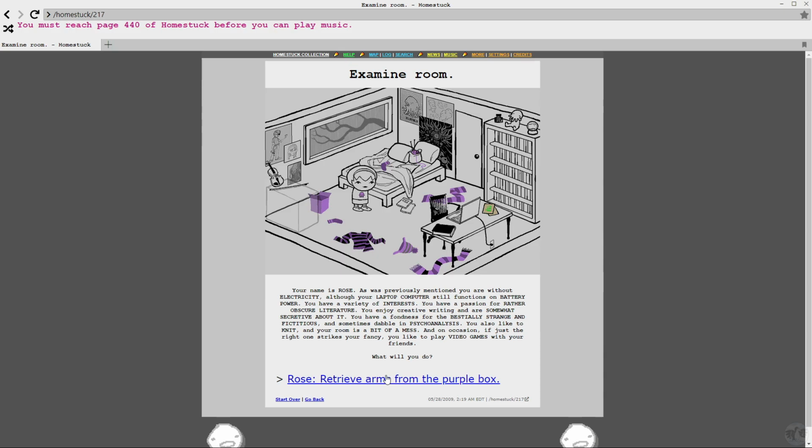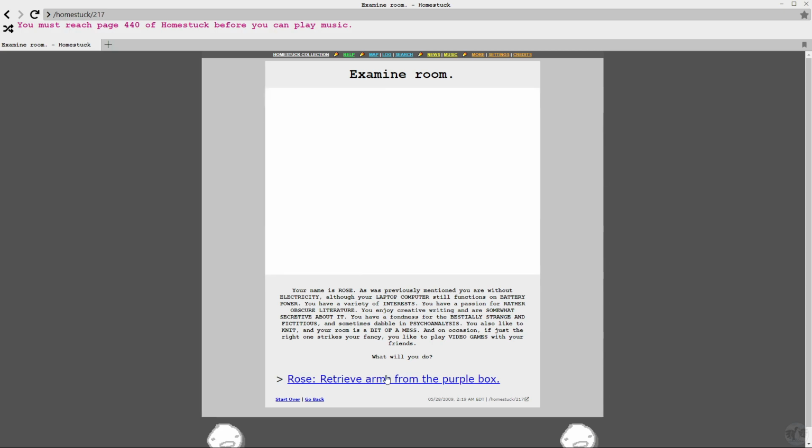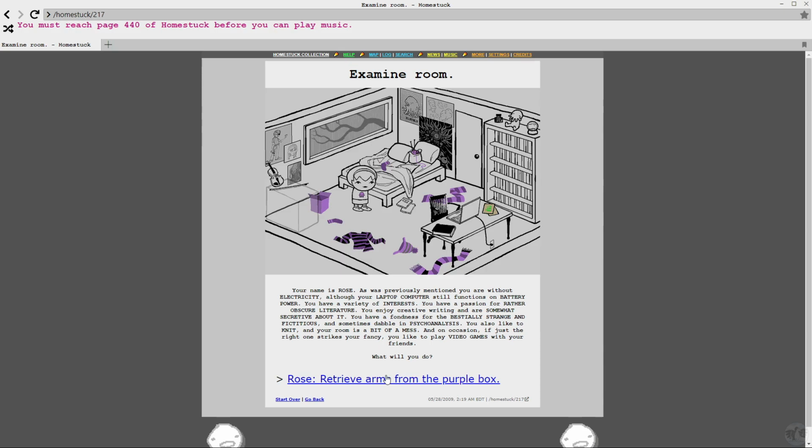Your name is Rose. As was previously mentioned, you're without electricity. Whoa, look at the storms. Although your laptop computer still functions on battery power, you have a variety of interests. You have a passion for rather obscure literature. You enjoy creative writing and are somewhat secretive about it. You have a fondness for the bestially strange and fictitious. I think I said that right. And sometimes dabble in psychoanalysis. You also like to knit, and your room is a bit of a mess, and on occasion, if just the right one strikes your fancy, you like to play video games with your friends.